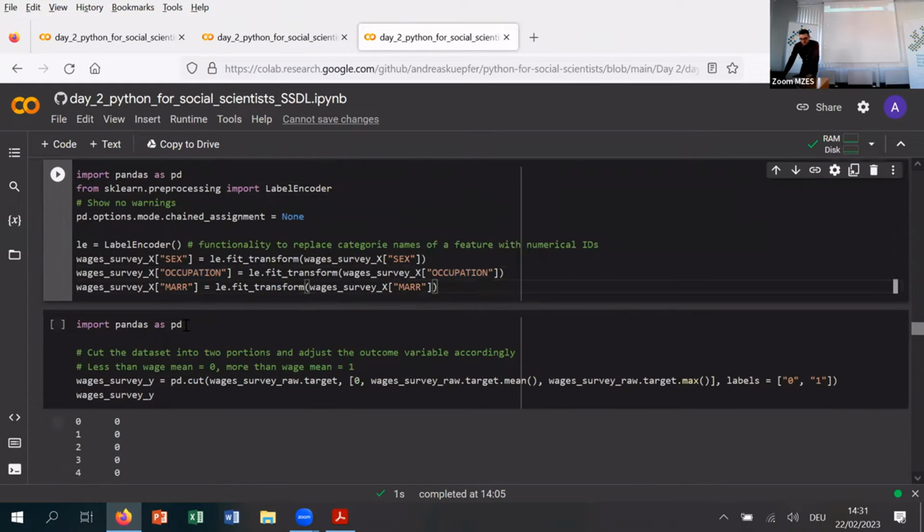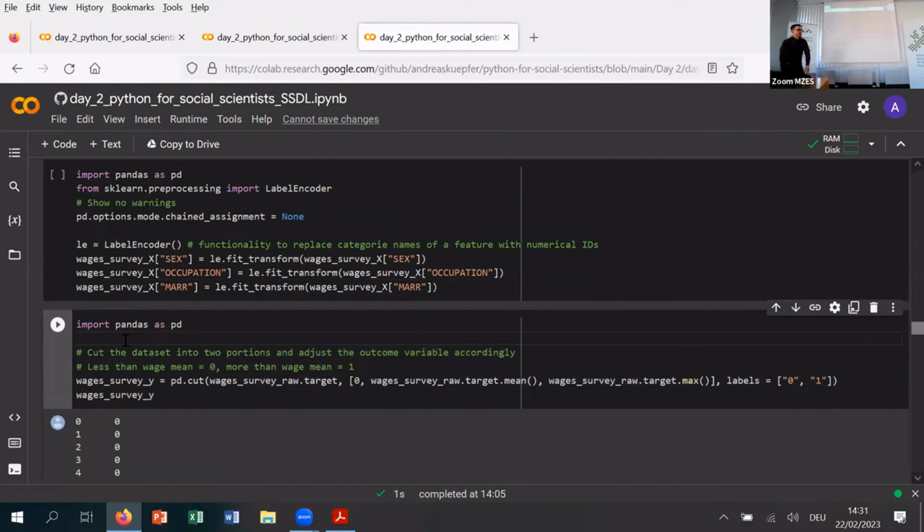And having this, we just need one more pre-processing step actually. As I would like to do some binary classification in my machine learning models, it's quite unfortunate that we have continuous wage in our data set. So I just say, okay, people who earn below the mean wage are assigned 0, and for all other people, we assign a 1. And how is this done?